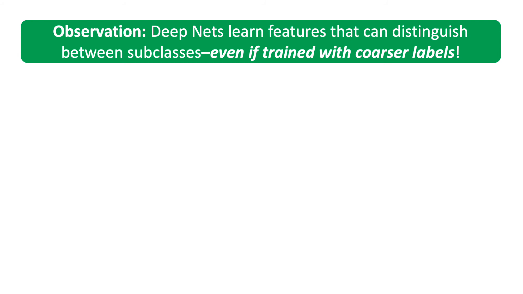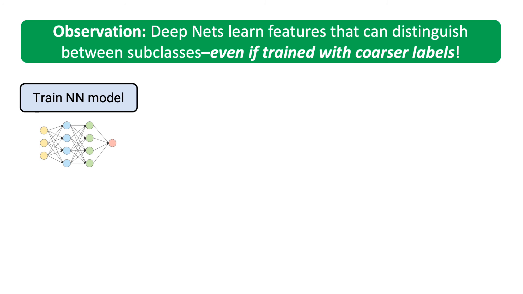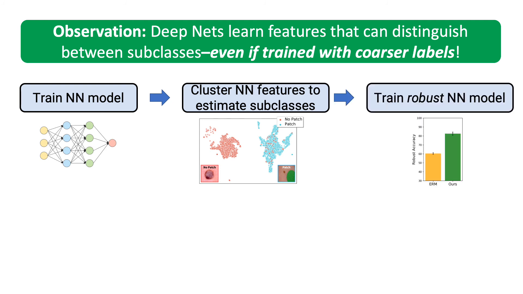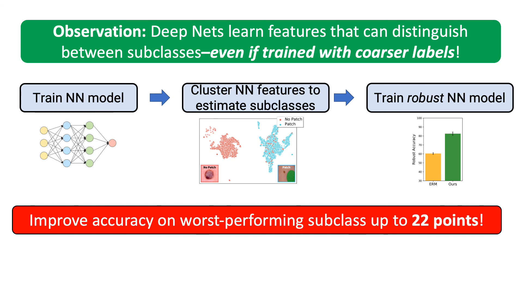Our goal is to amplify the separation to improve the robustness of the model. We train a neural network — the bigger the better it seems — then cluster the feature representation to estimate if there are hidden strata. We relabel the data using the clusters found. For example, we'd hope some drain images would be in one cluster and no-drain images in a distinct cluster. The method doesn't need to know that one cluster contains drains; it only needs to suspect they might be distinct subclasses. We then encourage the model to do well on each subclass independently, using a standard distributionally robust training scheme. Although the method is super simple, on the worst-performing subclass, this strategy improves quality by up to 22 points.